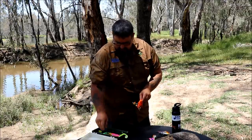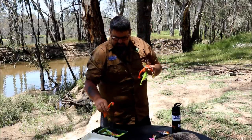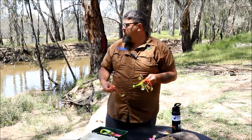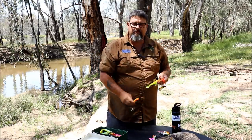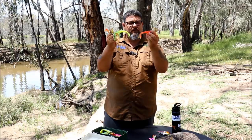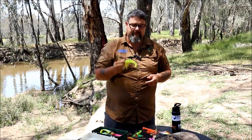I've got some spinnerbaits — some Bassman DTs and Bassman 4x4s in my tackle box. I love the DTs and 4x4s because when they sink, particularly the 4x4s, the blades will propeller and they'll just slowly sink down, and you get a lot of hook-ups on the sink as well as on the retrieve. I might find there's nothing taking the hard body lures and want a spinnerbait for something different, or vice versa. I might find those big logs in the water and just want to parachute a spinnerbait right down into the honey hole — it might even be too deep for hard body lures. I like fluorescent colours, and I've got four Bassman spinnerbaits in here. The DTs and the 4x4 by Bassman are my favourite spinnerbaits.